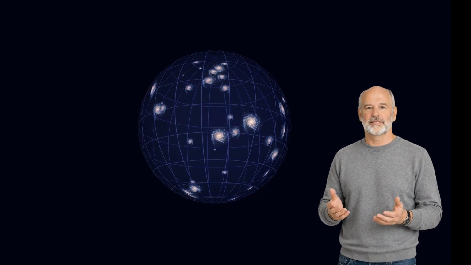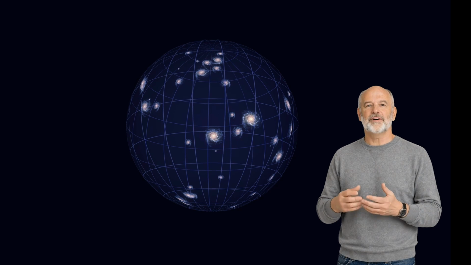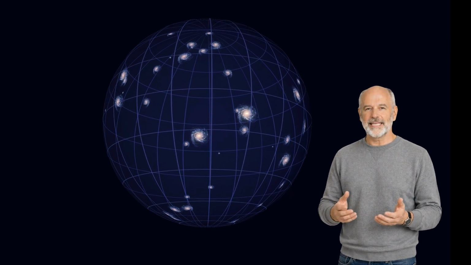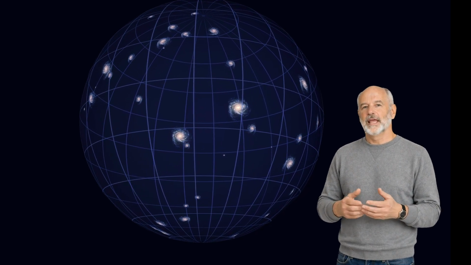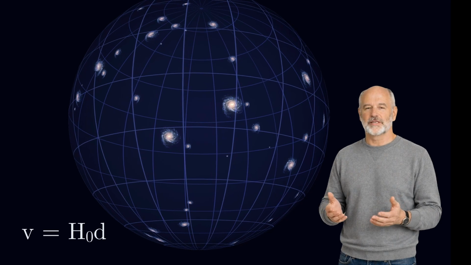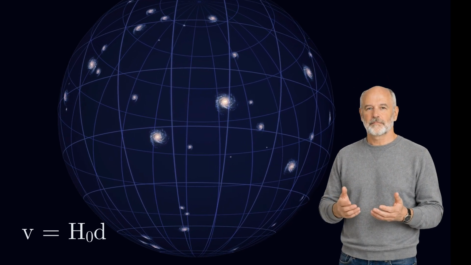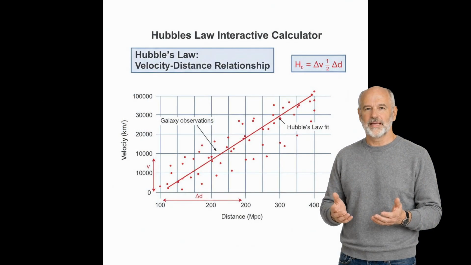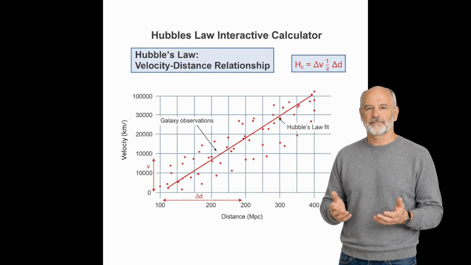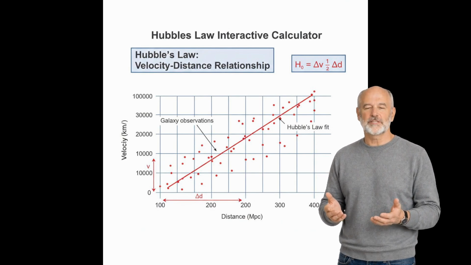The Hubble constant, H0, describes how fast the universe is expanding today. The farther away a galaxy is, the faster it appears to move away from us. In this equation, distance and velocity are directly related. Measure the distance to a galaxy, measure how fast it appears to move away, and you can estimate the expansion rate of the universe. But measuring that velocity is not as straightforward as it sounds.